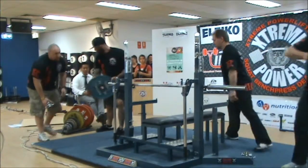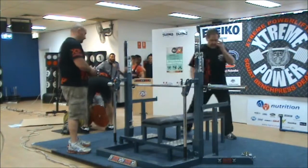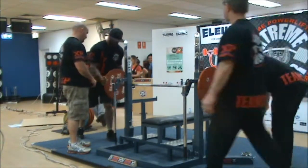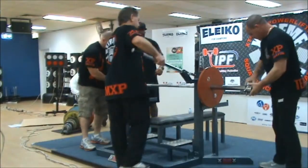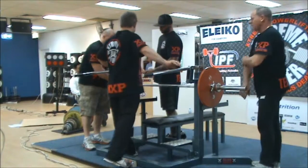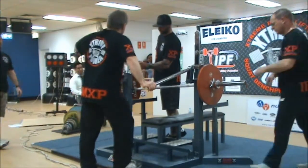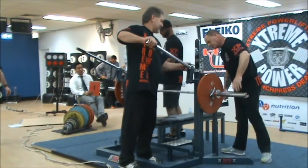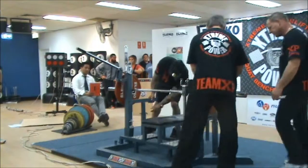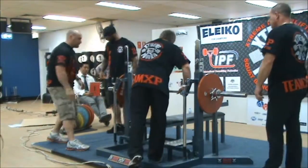3 Echo, 3E. For Liz. Liz going up all the way from the ACT. She opened her bench today at 72.5. She's now moving up another 2.5 kilos to 75. She also squatted this morning at 132.5. That was the best squat. Now looking to add another 2.5 to 72.5, give us 75.